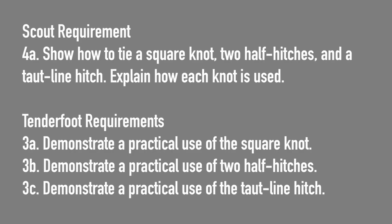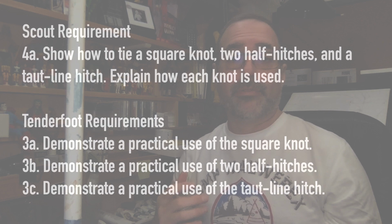So this is Scoutmaster Dave, and we're going to do a little hands-on activity, and we're going to talk about Scout and Tenderfoot rank requirements for knots. The 3 knots that you have to know are the square knot, the two half hitches, and the taut line. Now these knots lay the foundation for your scouting journey and are especially useful for setting up tents and tarps.